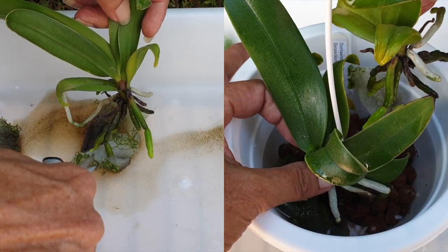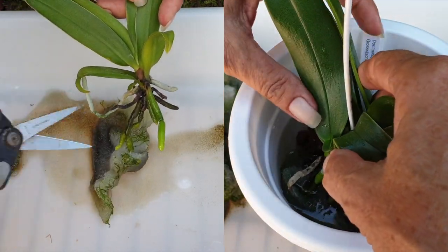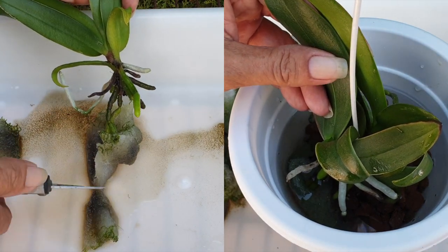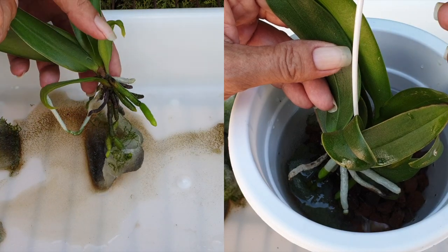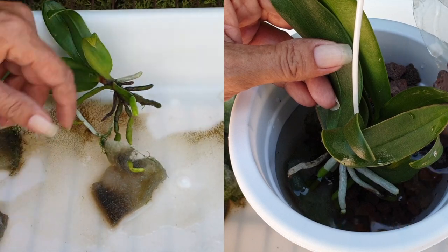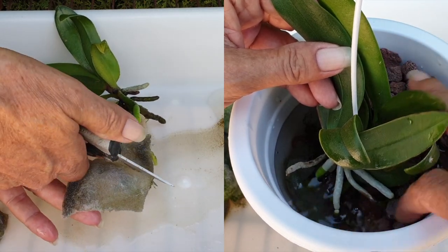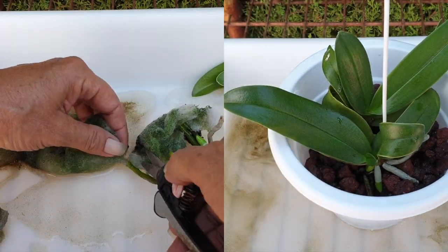I was going to put them in the same pot initially because of the two tags, but space is going to be a problem, so they're going into the same pot. I love this orchid. The reason I have a support in there is not because I intend to tie the structures to it, but this orchid has a very long spike and she is a sequential bloomer. Eventually she'll go pendant, but at least for protection of the spike during its growth period before it blooms out and droops, I've got the support ready. So we're just going to pot her up with medium to small lava rock. So nice to see this orchid in a pot again. Let's hope she grows and eventually blooms for us.